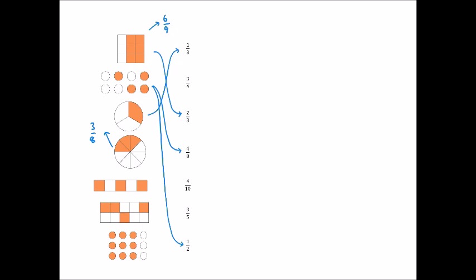We'll move on to the rectangle. In this rectangle there are a total of five equal squares, so each square is one fifth of the rectangle, and since we have three shaded, we have three fifths of the rectangle shaded. Then in our next rectangle we have four out of a potential ten shaded, and there is another way to represent this which we'll consider in a moment. Then we go back to another example involving identically sized circles — out of a potential twelve circles we have nine shaded, so nine twelfths. Thinking about each row, which is made up of four circles of which three are shaded, we can say that three quarters of this diagram is shaded.